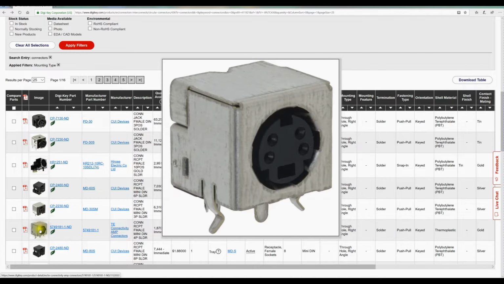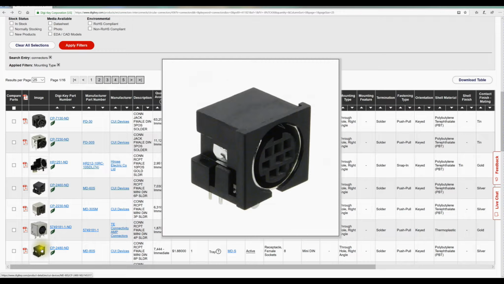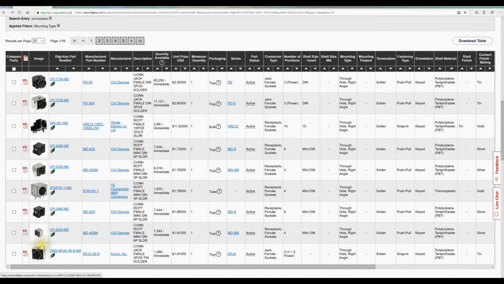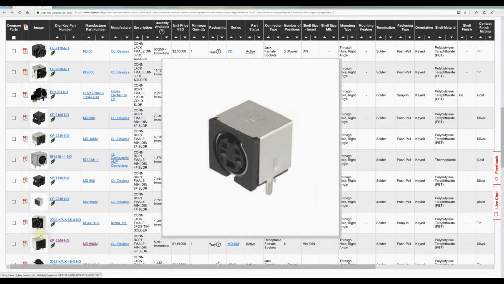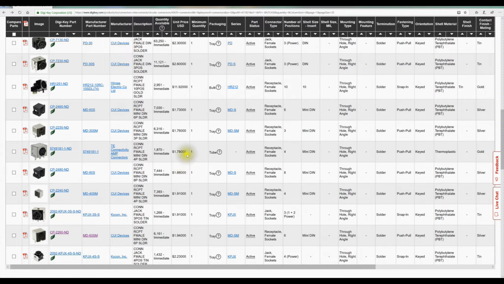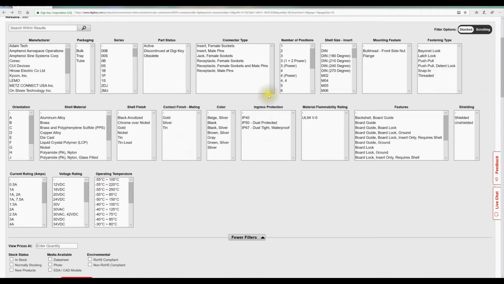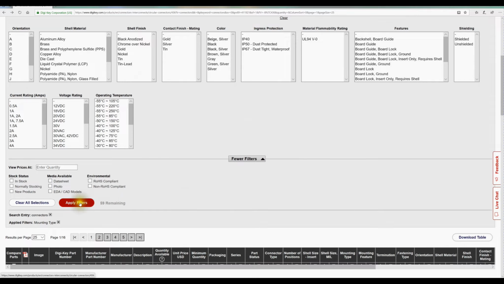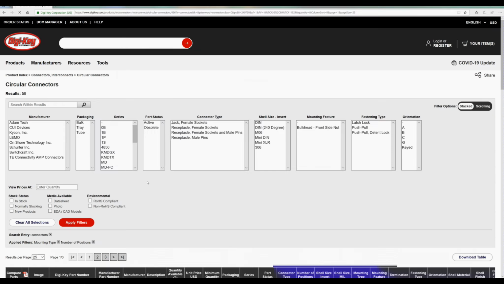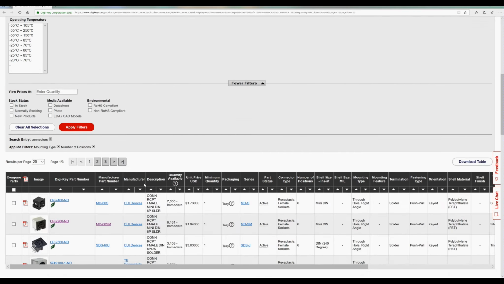That has 3 pins again. That has 4 pins. Looks like 7. That's looking reasonable. No, that's only got 4 pins again. 3 pins. So maybe we need to filter on the number of pins. Let's see if that'll help. So I'm after one that has 6 pins. We can see here that's going to cut it down to 59 remaining. So let's see what that gets us to. See if that gets us a little closer to what we're after here.